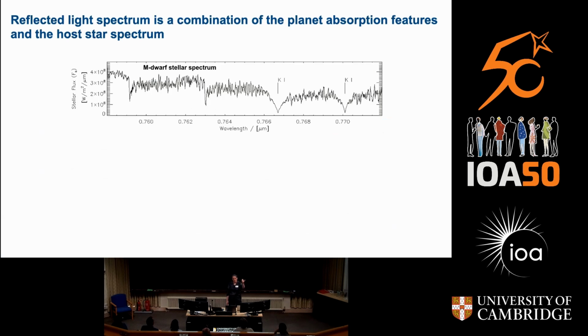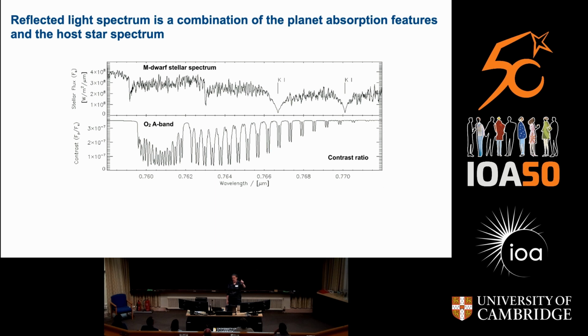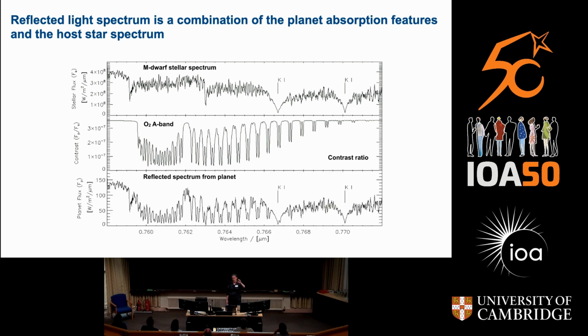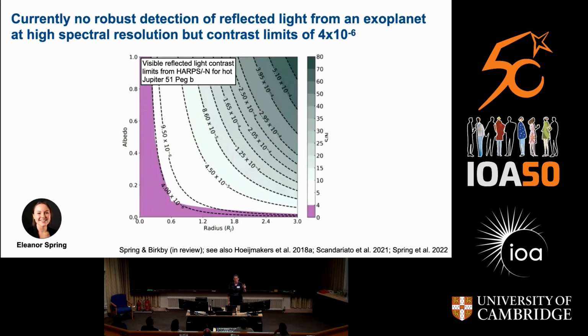But when we do this, the reflected light is the stellar spectrum plus the planet spectrum. So what you see is a combination of both. You need to model your planet well and your star well. So far, this technique hasn't worked to detect anything, mostly because we've only looked at dark planets, but we're reaching contrasts of the order 10 to the minus 6, which is enough to start detecting Neptune-like planets.